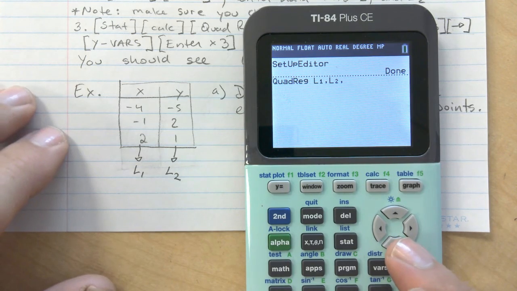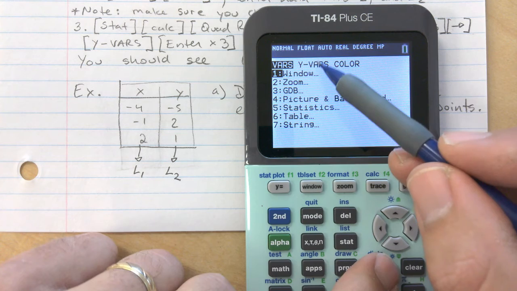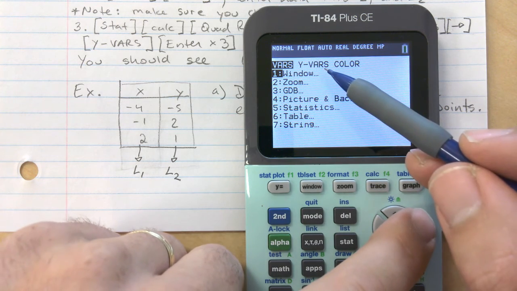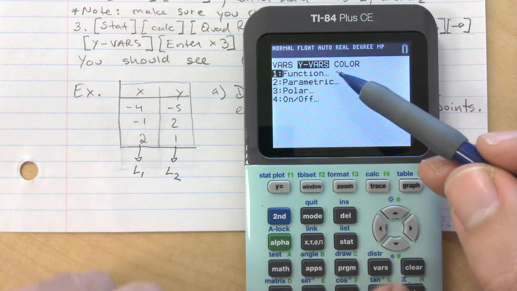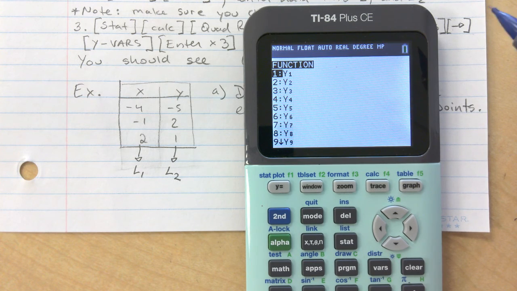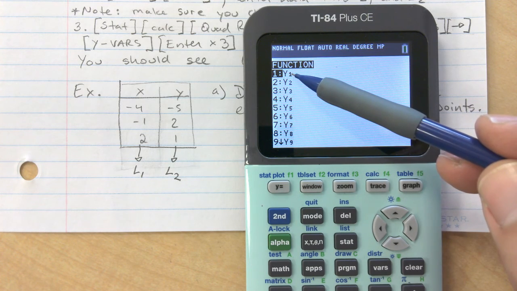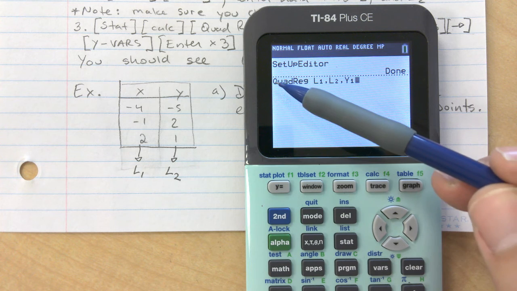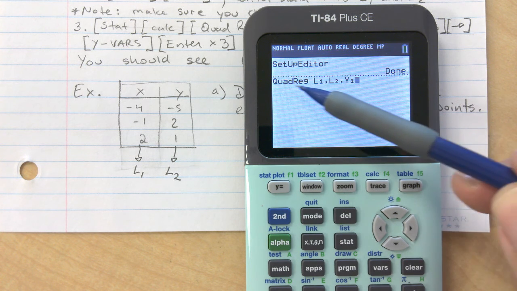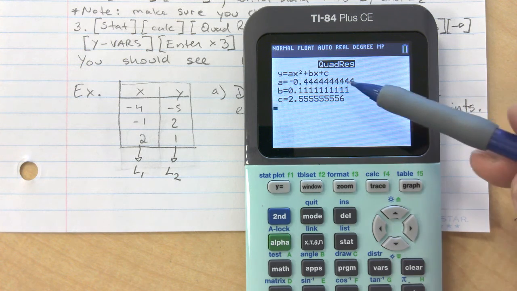Okay, we're back. So variable, so vars, there's the y variable, sideways. And now it's literally enter, enter, enter 3 times. Okay, so enter. You can pick where you want to store it. I always go Y1. But at that point, you should be seeing this. I will do it one more time. Well, not today probably, but you can look it up on the video. And when you press enter now, you should see this.